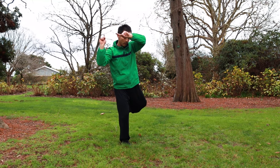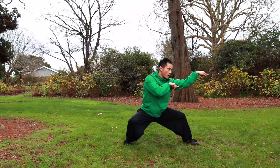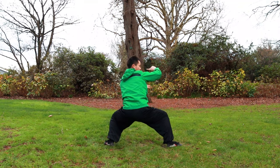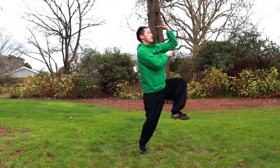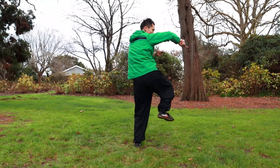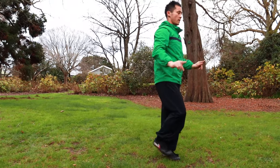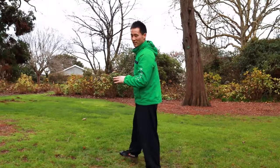Sharp leg, hook foot, and then my left arm, chop. See? And then repeat, back. Okay, make it slower. One more time, I do a little bit faster so you can see.